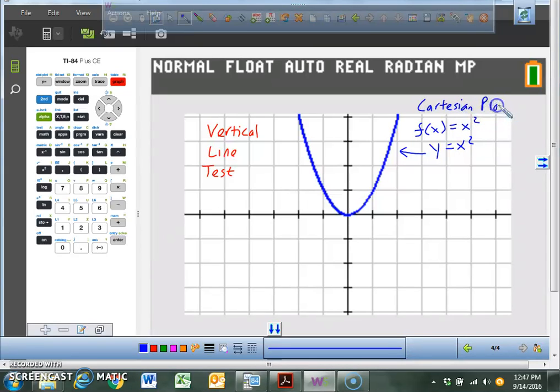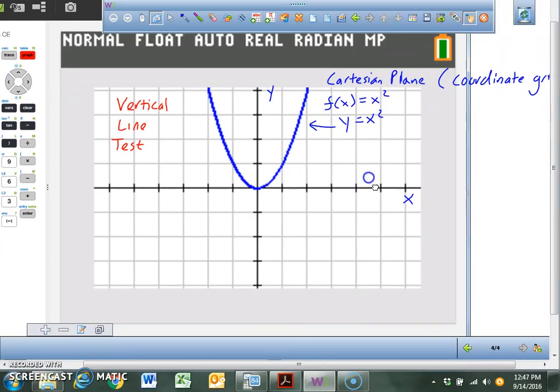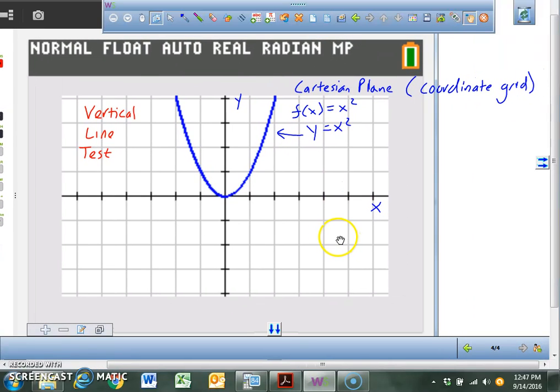So if you see the word Cartesian plane, somebody asks you to draw a Cartesian plane, basically, it says draw an x-axis and a y-axis. That's what the Cartesian plane is. All right. Also referred to, more commonly referred to as a what? Yeah, coordinate grid. So that's why I turned the grid lines on for us. Okay. Now, it's always helpful to know your way around the grid.